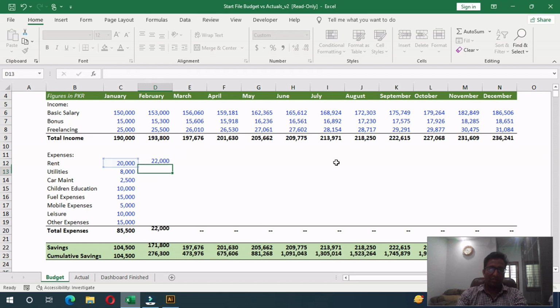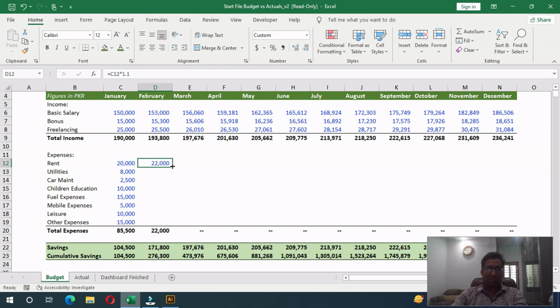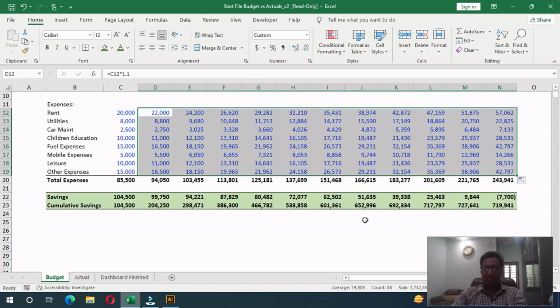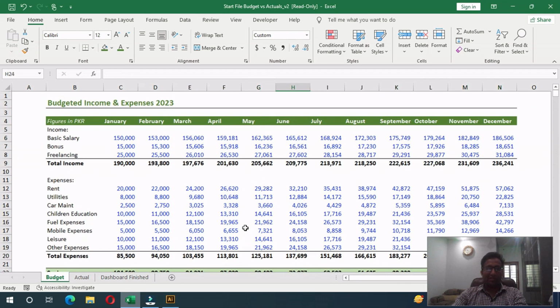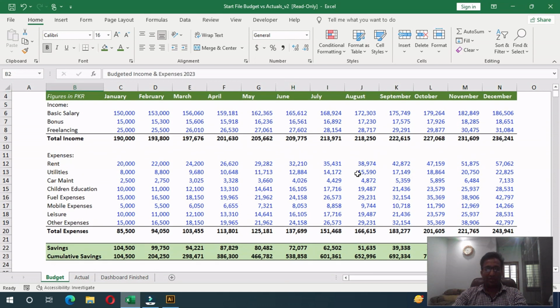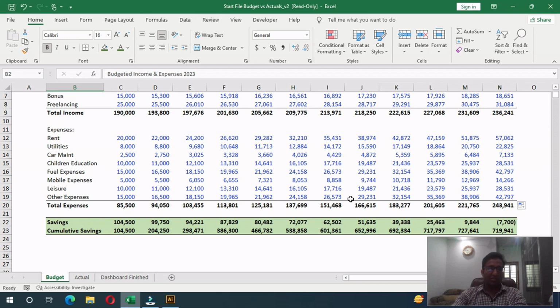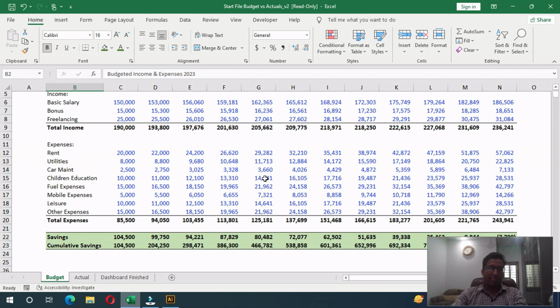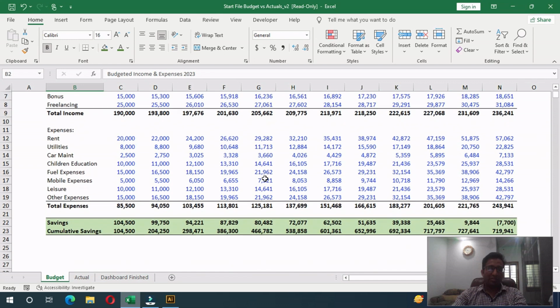So 1.1 multiply, drag it down, drag it right. Now you have developed an annual income and expenses budget, your personal income and your personal expenses budget.